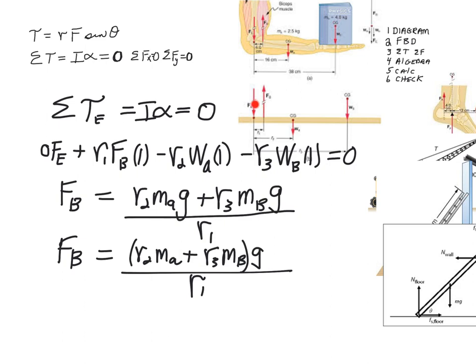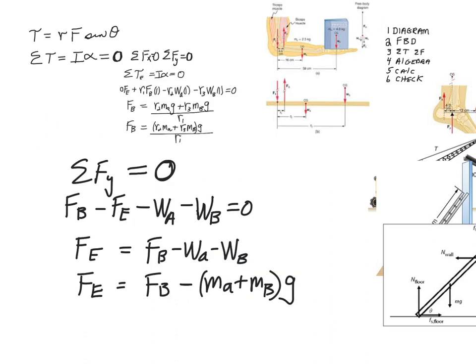Okay, now we want to find the force at the elbow. So for that, we're not going to do another torque equation. We could change the axis to here or someplace. But there are only y forces, right? So do the sum of the forces in the y direction and get a generalized expression for the force of the elbow. Then come back.